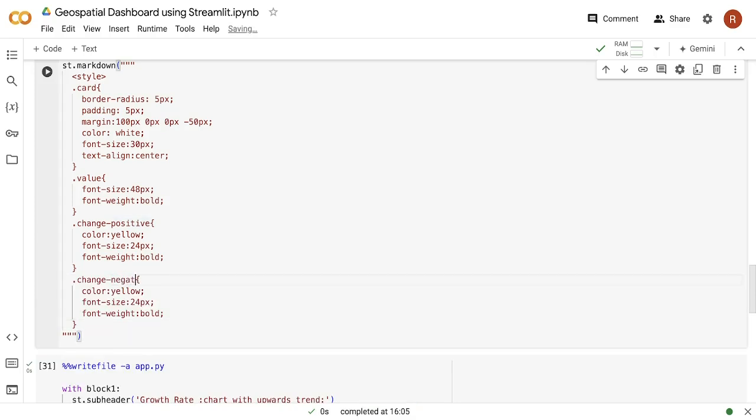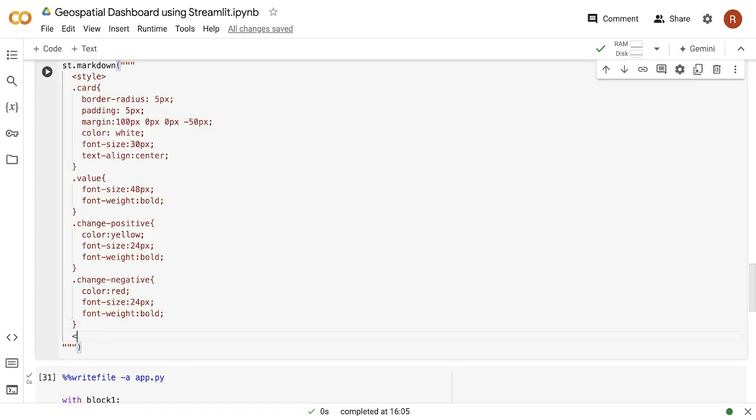The only difference is if the change is negative, that is if the growth is negative, I will demonstrate the downward arrow using the red color and not yellow. Everything else will remain same. And then here we will close the style block. So closing the style tag, and after that coming down here we have to say unsafe allow HTML is equal to true.